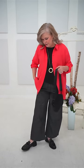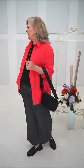There's seaming at the back of the pant. You probably won't see it. And then you have just an Eileen Fisher t-shirt underneath, the Pima cotton t-shirt. And this is the same necklace that Sanaz had on in the black, and you've got it on in the matte gold. Really very nice. It works well with Eileen Fisher because it's ultra simple. And we paired it with a little bag and a black loafer from our Ara collection, which is just magical. And easy peasy. Very nice. Ready for the city.